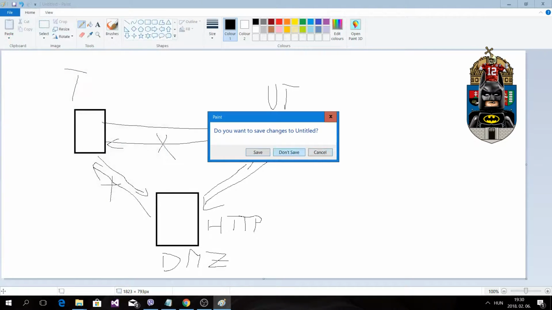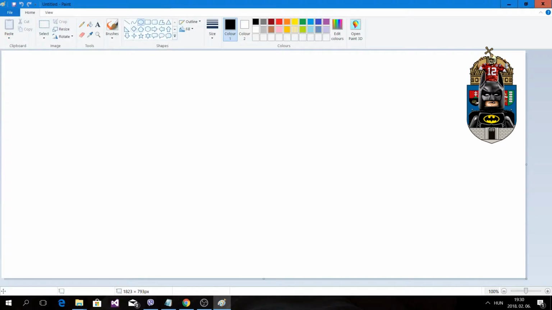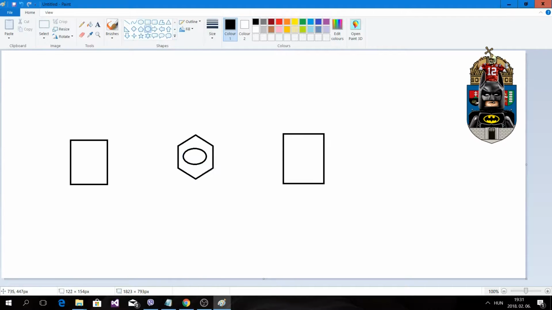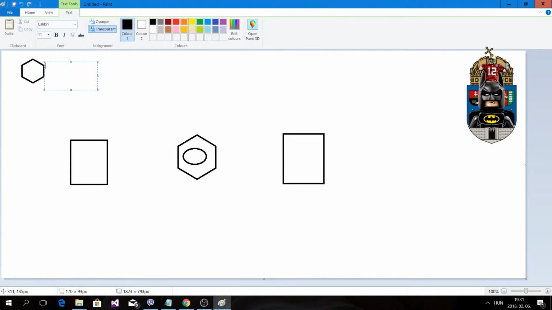So this is the simple one, and based on this we evolved to a new one where, for example, we have a trusted network, an untrusted network, and a router in the middle, and basically that's all about this. You don't have to say anything else about this. I believe I'm going to use this approach. So this will be a zone.